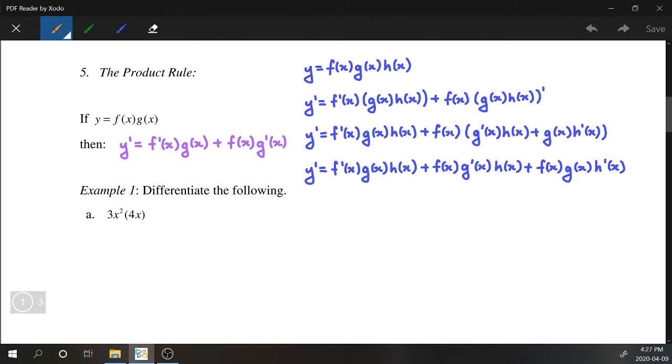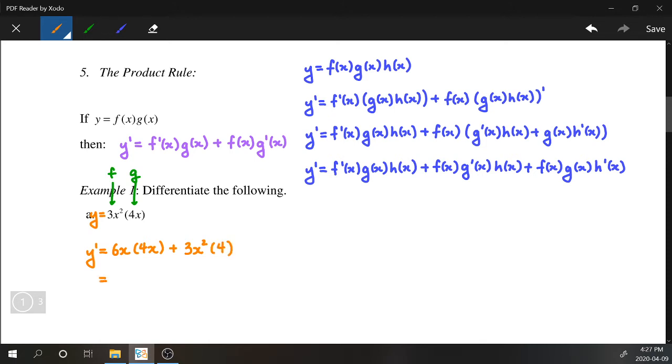Okay, so going back to applying the rule to our previous example, if we were to find this, y equals, then y prime, we'll take the derivative of 3x squared, which is of course 6x, and then we have 4x, we just leave g of x as is for now. Again, you should definitely label which function is f and which function is g. And then we're going to add 3x squared, right? You don't take the derivative of f again. And then we take the derivative of g of x, which is just 4.